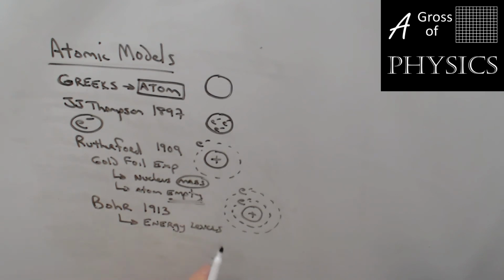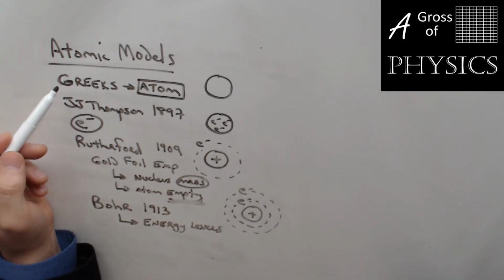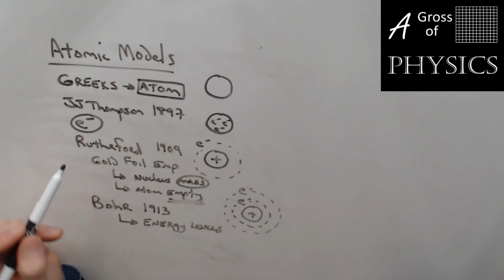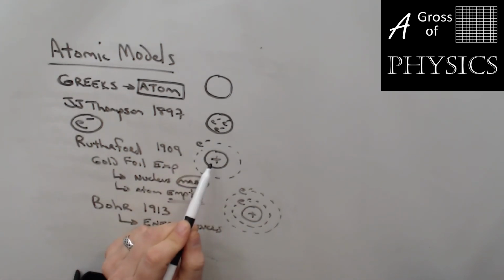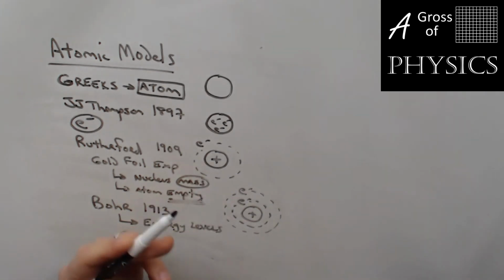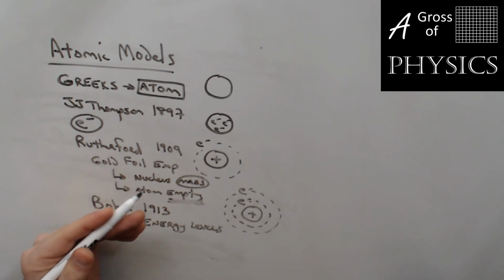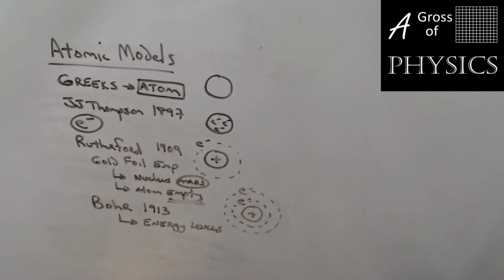So the Bohr model increased the complexity of the atomic structure. Now, if we think about it, we have the Greeks, which was just a single blob. J.J. Thomson put electrons in it. Rutherford separated the electron from the nucleus, which had the positive charge, so all our protons and neutrons. The electrons orbited it. And then we had the Bohr model, which now puts the electrons in specific energy levels where they're stable. If they're not stable, they won't even exist in that spot. Now, of course, electrons don't want to stay in higher energy levels. They release that energy and release it in the form of light.